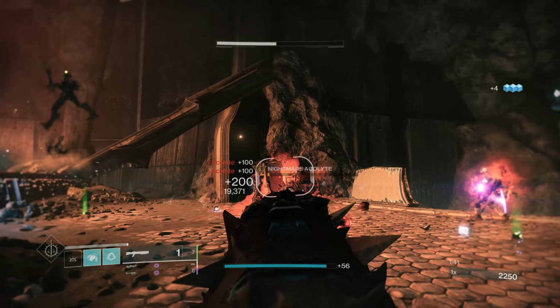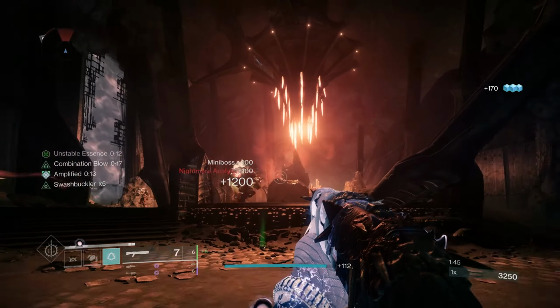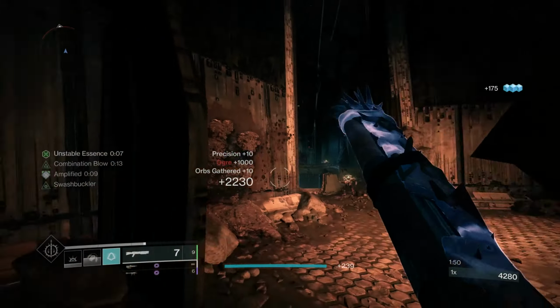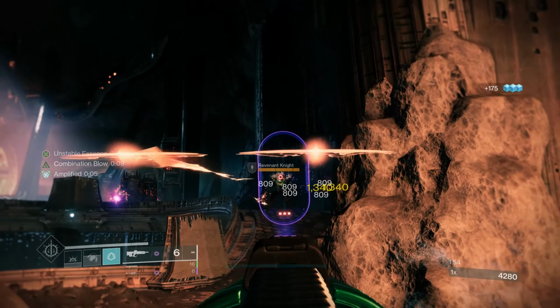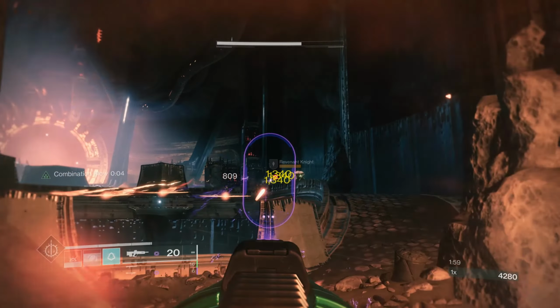Let's see if I can't kill you. Almost got you. Get out of here. Thank you. And you are so almost dead. Come on. Thank you. All right, let's keep going. So we're heading left. We're heading left. And this is all at 1510, which is not too far below our current power level.